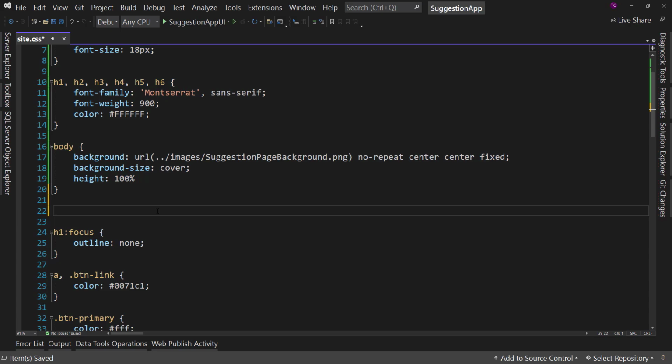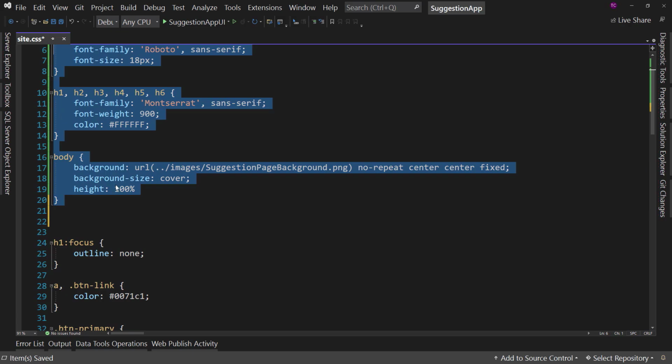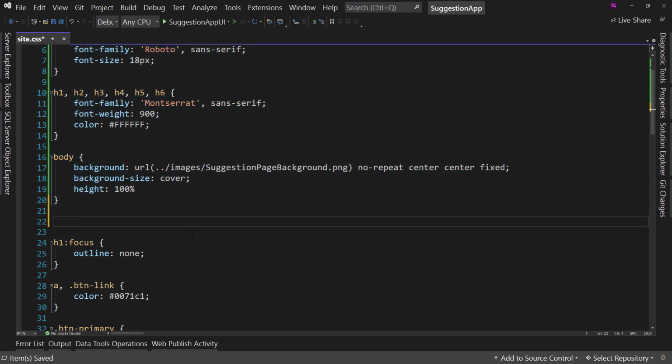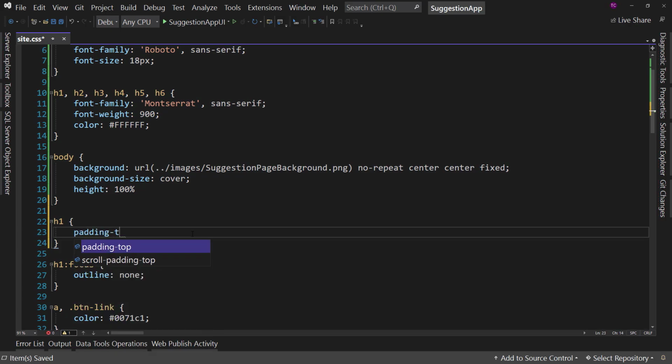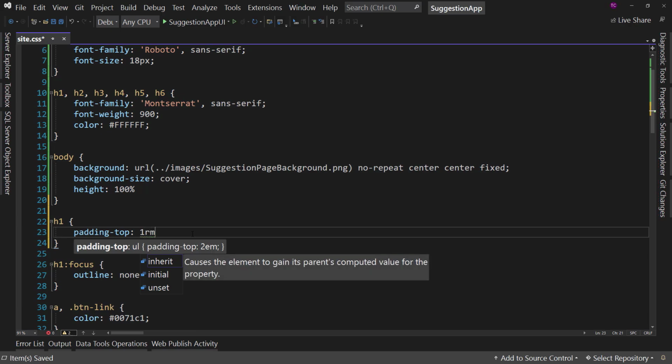And what I recommend is that you start small and just start tweaking, and then make some more tweaks and maybe get the big things out of the way, kind of like this. These are big things, big chunks, and then start slowly dialing into other spots. So I'm going to put a few things to dial into other spots right now, and then what we're going to do, in fact, let's just do one, which is the H1, but I know that I need the padding top to have 1 rem.